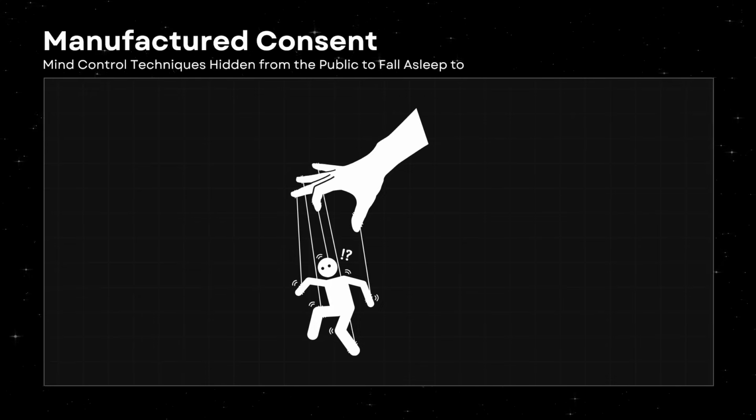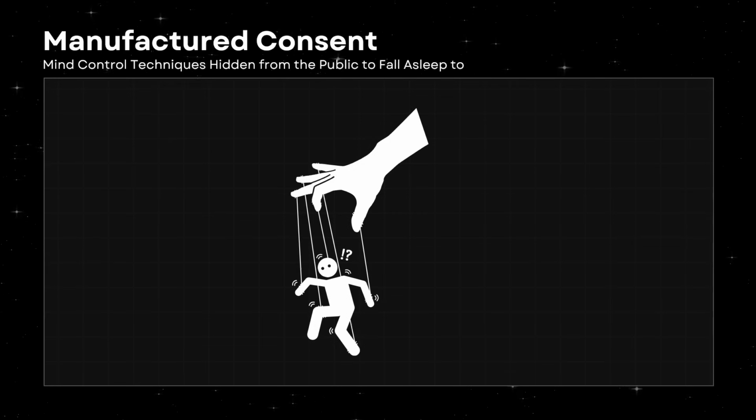Entertainment spreads consent too. A movie might show a police officer breaking the law to stop a criminal. The story paints this as brave. Viewers cheer because the film builds tension, then delivers relief. Over time, they become more open to the idea that rules can be bent for safety. No one told them to think this way. The feeling came from the story. The lesson stays because it was tied to emotion.